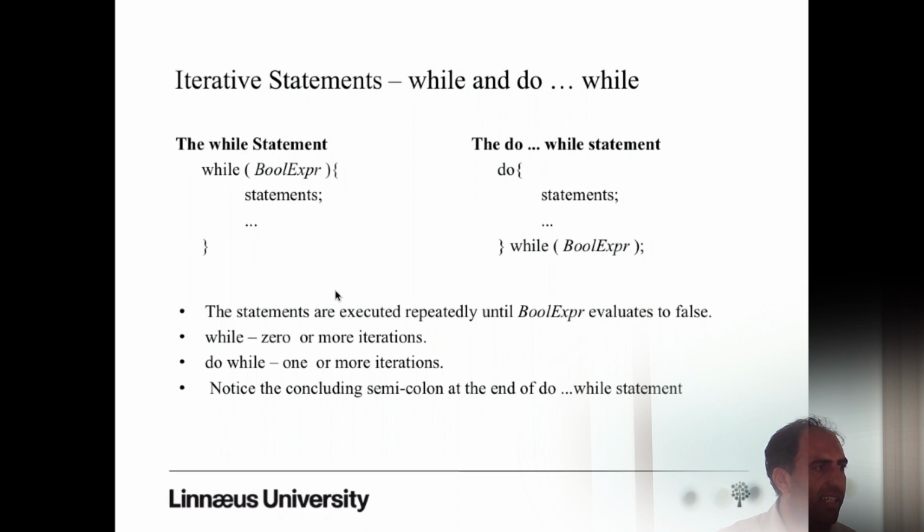But on the other hand, if your condition happens to be false in the first attempt, the while loop will not execute even once. So for the while loop, it is mandatory that the condition should be true. But for the do while, it will execute once and then check the condition. If the condition is true, it will run again. But if the condition is false, it will stop after running for the first time.